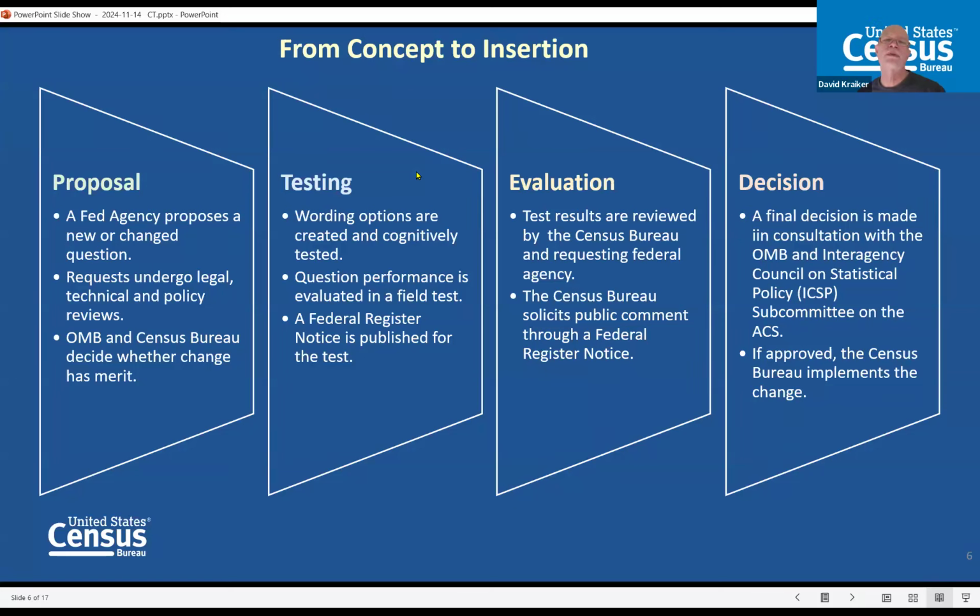Especially the wording. So we do have people who are kind of linguists, and they figure out how to put in questions or how to attach one question to another question. Anyway, we publicize it on the Federal Register. Then after we do the testing, we evaluate it to see if the data we got actually looks like what was needed. And then, over here on the right, we make a decision about it with input from other agencies. So all this takes 5 years to get a question on that form. Not easy. So I kind of say don't even think about it.